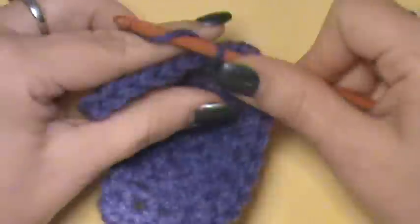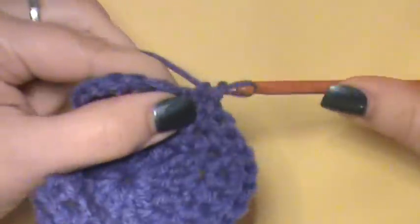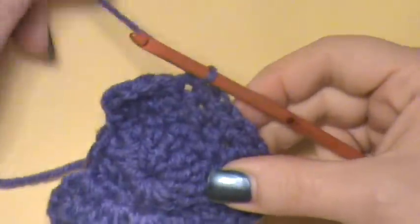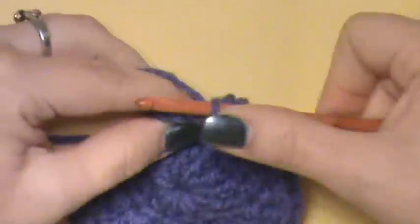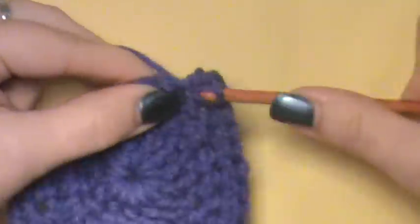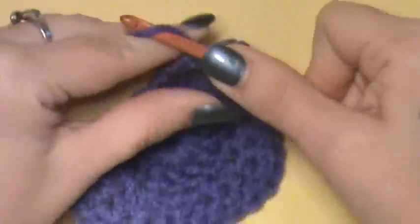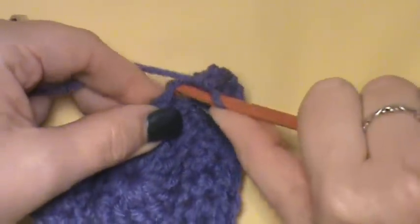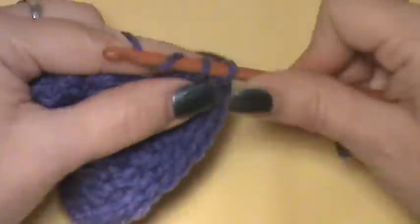Then you're going to do 5 in a row. 1, 2, 3, 4, and 5. And then you're going to do 2 in each of the next 4. So there's 1, 2, 3, 4, 5, 6, 7, and 8.